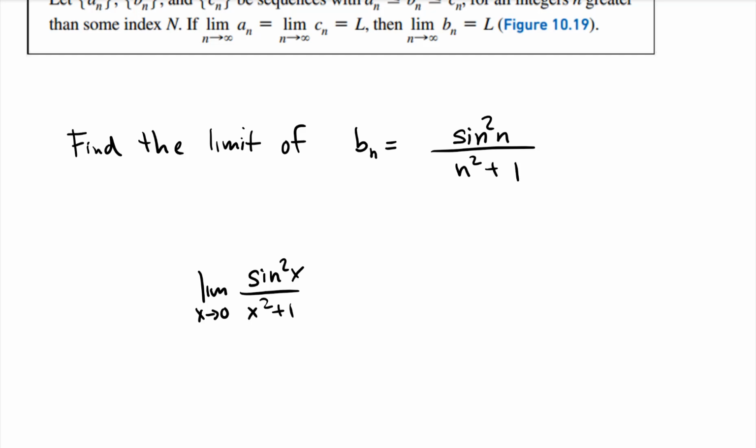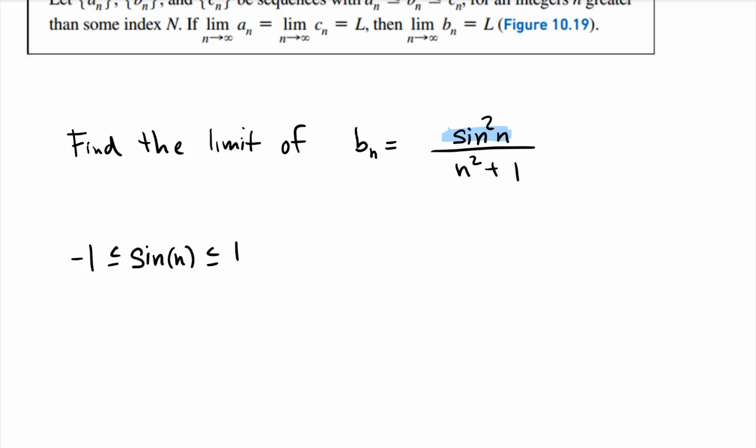It's the same thing. So, we look, we see, hey look, there's a trig function. Sine of n is less than or equal to 1 and also greater than or equal to negative 1. But we don't actually have a sine. We actually have a sine squared. So if we have a sine squared, well, we can't have negative values, but sine can be negative, can it? It'd be between 0 and 1. Yeah? We good? Okay, cool.